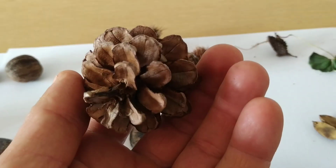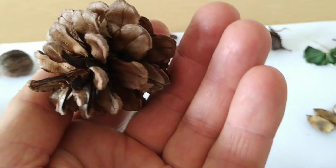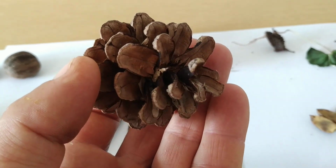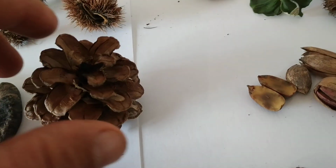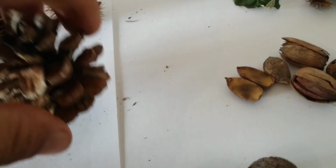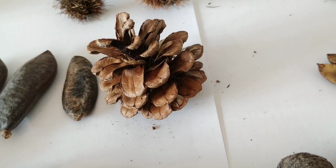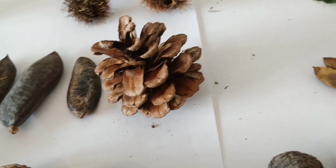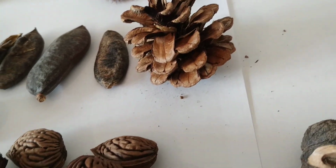Well, pines. All pines are edible. Basically stuff like the domestic pine or the Russian pine or Pinus cembra, a pine from the Alps, or the pinyon pines in the American Southwest. They are all being used for their edible seeds, but you can eat all pine seeds. They are all edible. However, the Scots pine has very small seeds. I didn't even manage to extract a single edible seed. Oh, yes, I did manage to extract a single edible seed from this one, but it's big as a pinhead. So basically, in a survival situation, or if you want to know what Scots pine seeds taste like, yeah, do it. They are basically safe to eat, but it's not the best species for seed foraging.